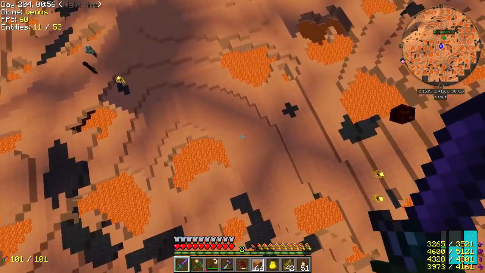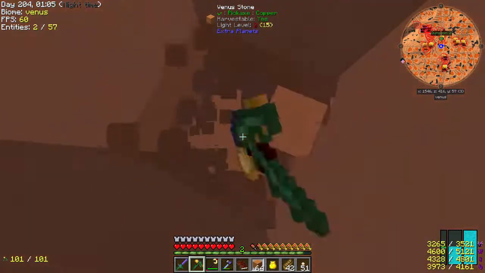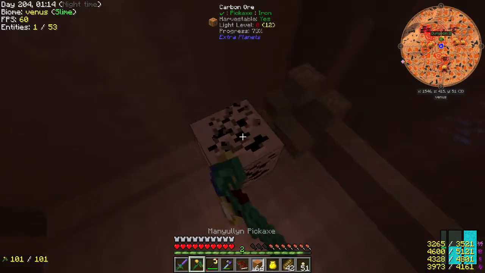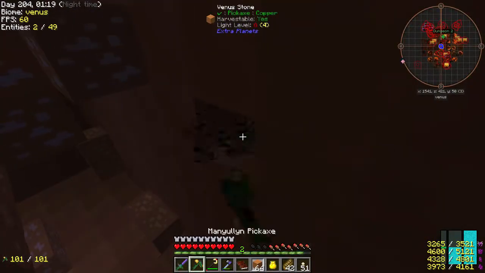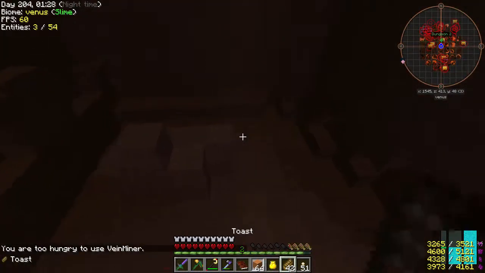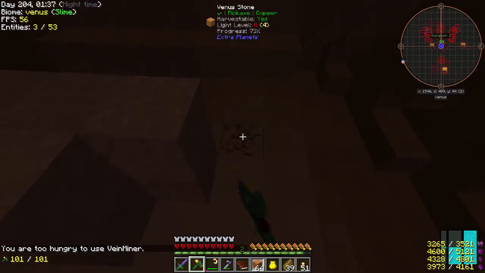So alright, let's just do something similar, and hopefully we can find a dungeon. So once we get into the stone section, we'll dig down a little bit more, and supposedly there should be a dungeon here, but I'm not seeing one yet. This is not good.